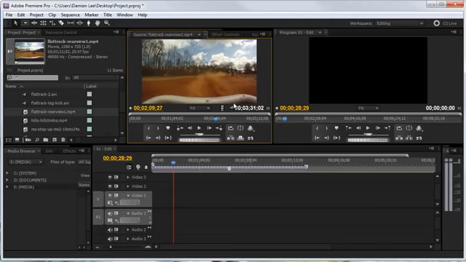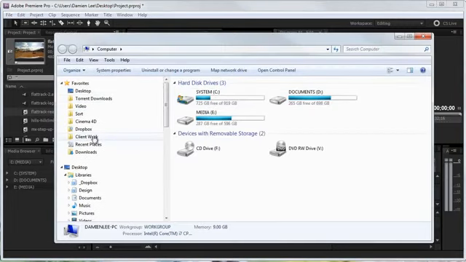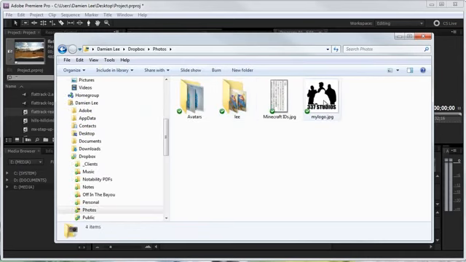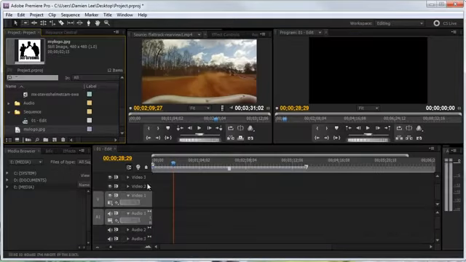But anyway, now if you wanted to insert pictures as well, let's go and find a picture. Might as well find a little picture somewhere. Dropbox. Photos. I got a photo somewhere. How about my logo? Put my logo in there. So I got my logo in there. Now there's multiple tracks here.